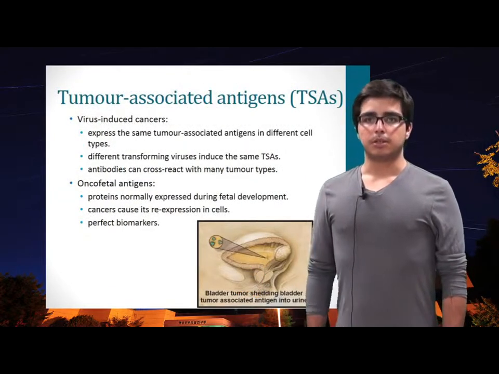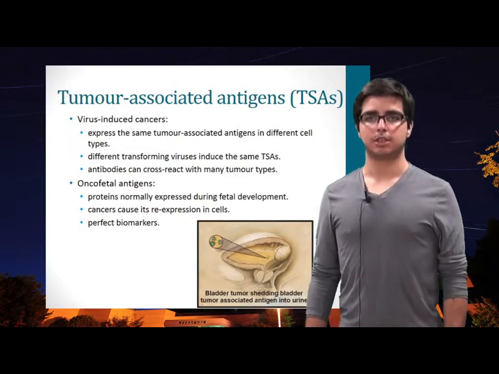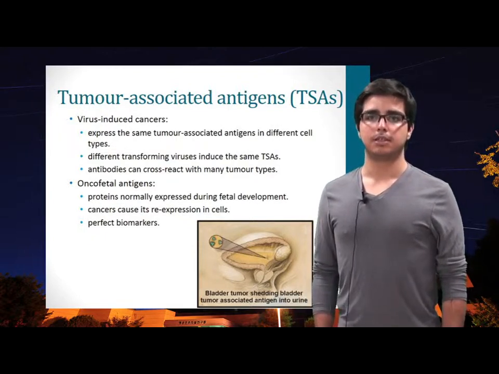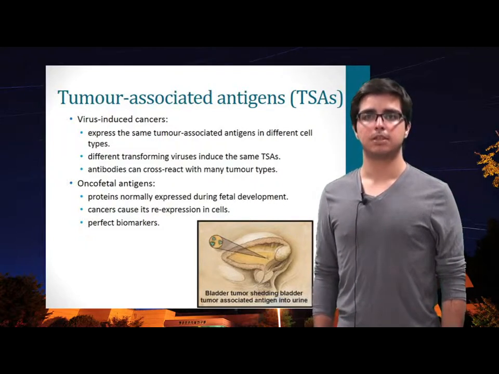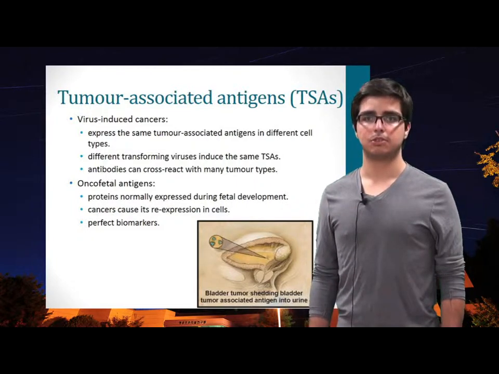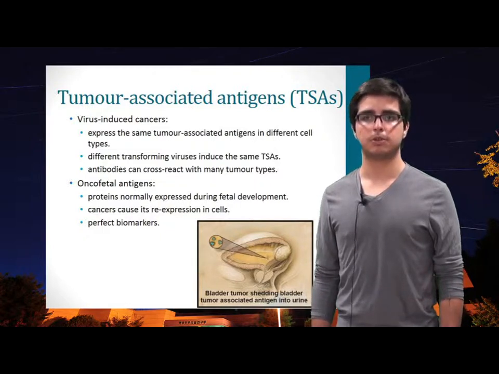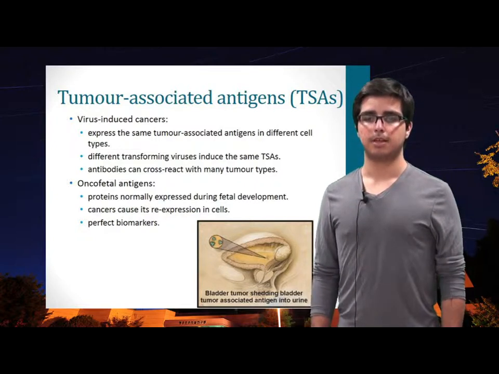Like we said before, tumor-associated antigens are antigens that are expressed on the outside of tumor cells. These different antigens are expressed in different types of cancers. Usually virus-induced cancers present the same antigens, even if they are different viruses or different types of cells infected by the same virus. Therefore, the antibodies can cross-react with different types of tumors.